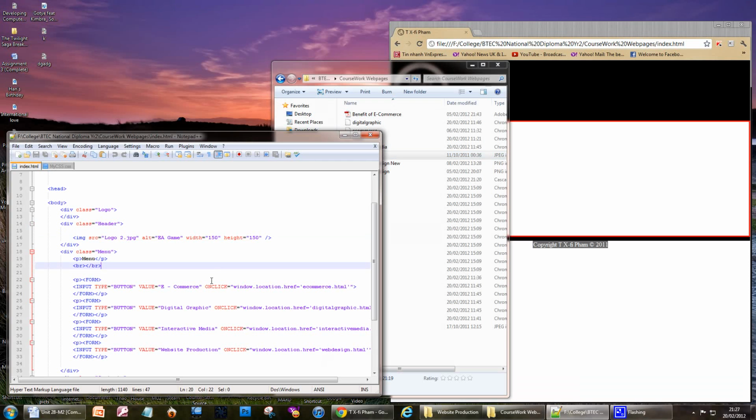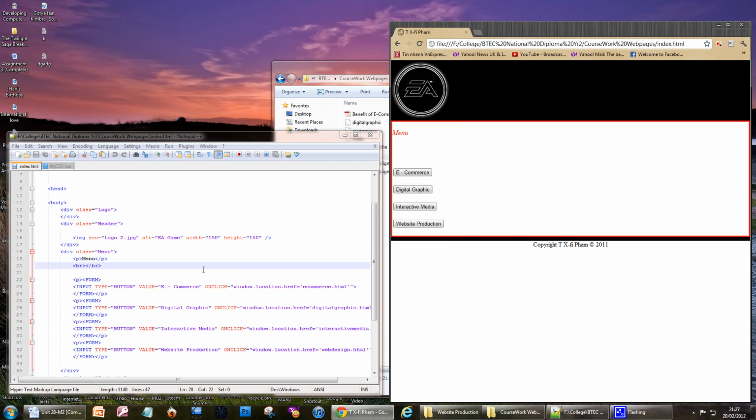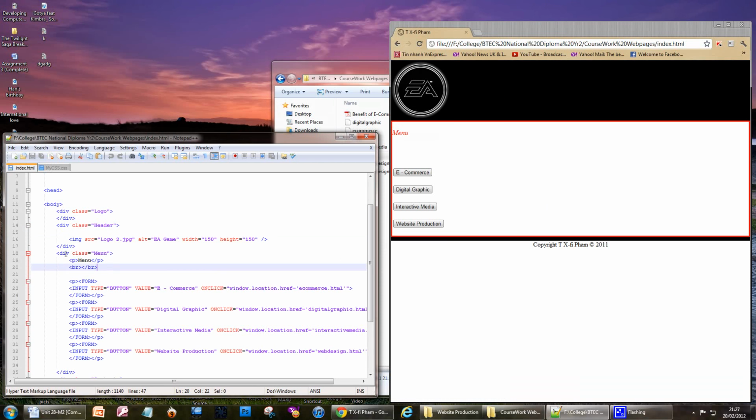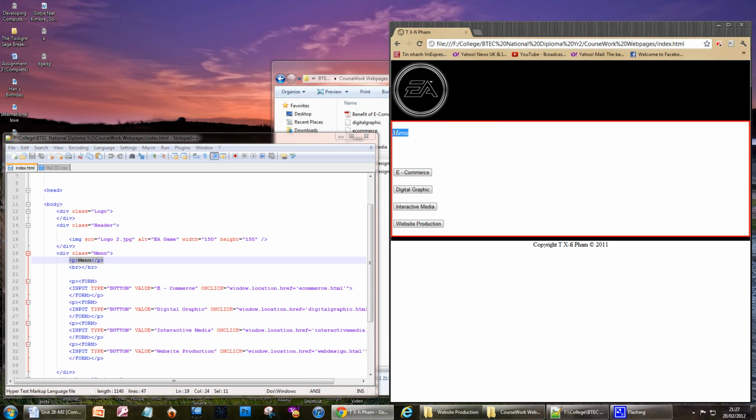And in the menu div here, I included a paragraph called menu, as you can see here, which shows the user that this is the menu of the web page.